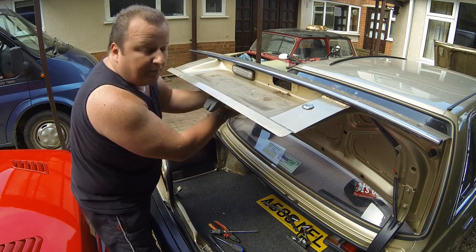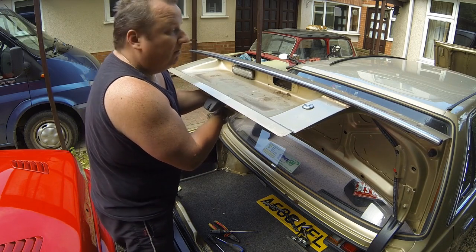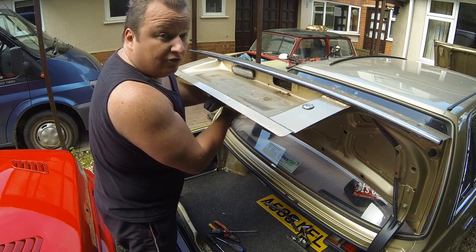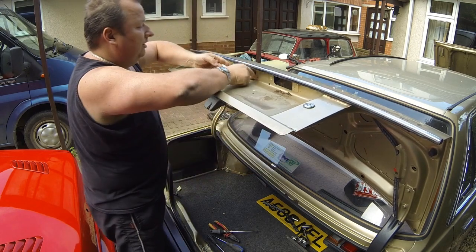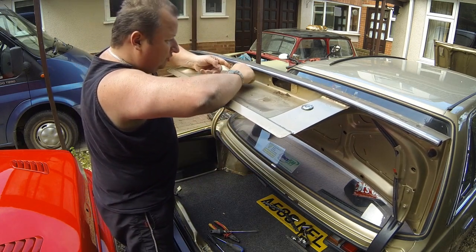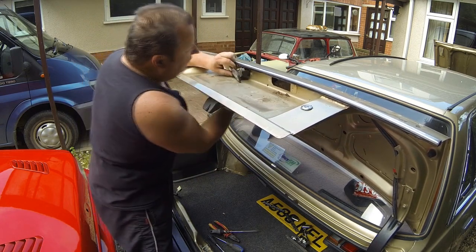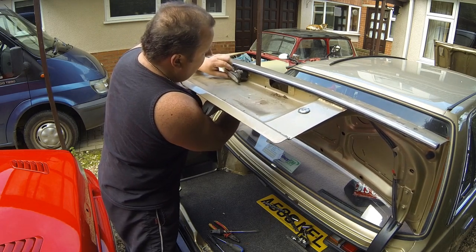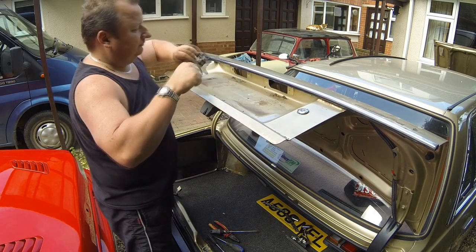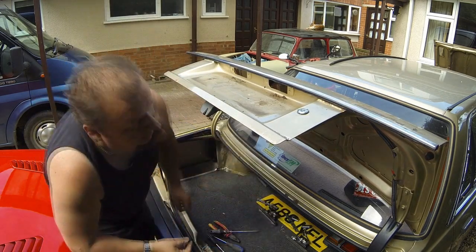I would recognize now, with a little bit of research I've done on this car myself, how valuable - or possibly in the future how valuable - these cars are going to be because of their rarity. Doing the job properly as a hobby can get you some valuable information on something which you don't know anything about. Right, there's the other one out - so there's the two number plate lights out.